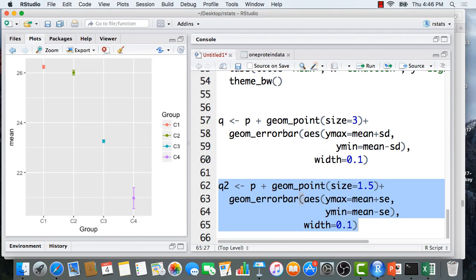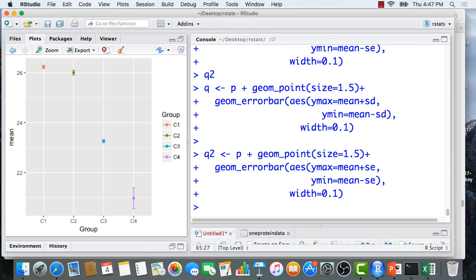So let's compare this one. For example, let's go back to the Q case. I also want to make the same size to compare standard deviation and standard error. So I also change this one to 1.5. So let's run this again. See, this one is standard error, and this one is standard deviation. Let's try again.